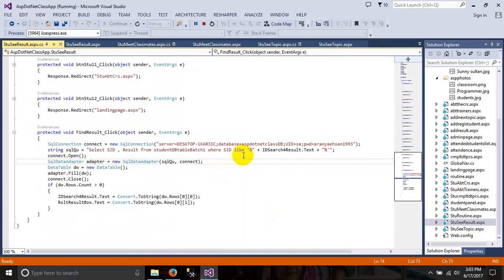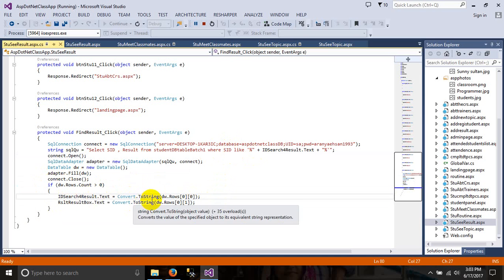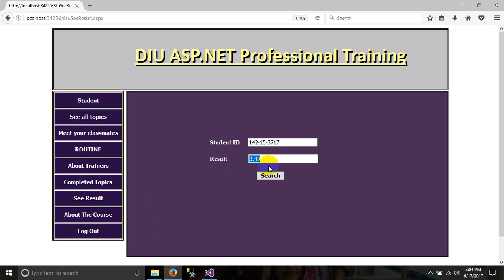So this is the selecting query, and this is the adapter. I have taken the adapter for showing them, and I am selecting them from the rows of my database here, and I am converting them to string for showing them in these boxes.